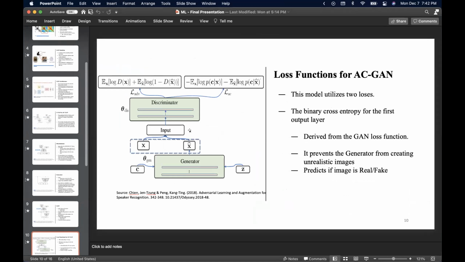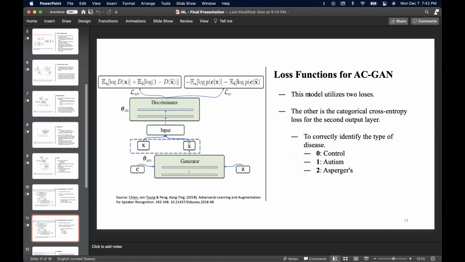So finally, talking about loss, one thing to note is that this model has to use two different kinds of loss functions. That's because the first loss we're using for the discriminator is just to classify whether a matrix it sees is real or fake. So it's just binary cross entropy, 0 or 1, to say whether it's a real image from the data set, or a fake image from the generator.